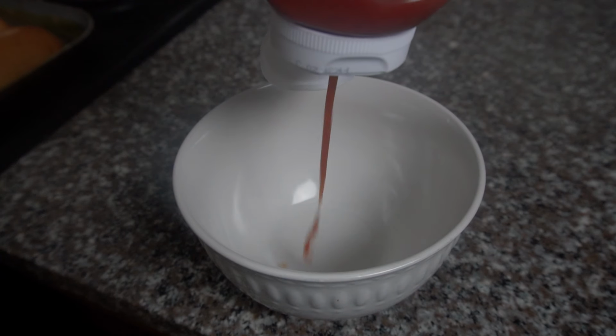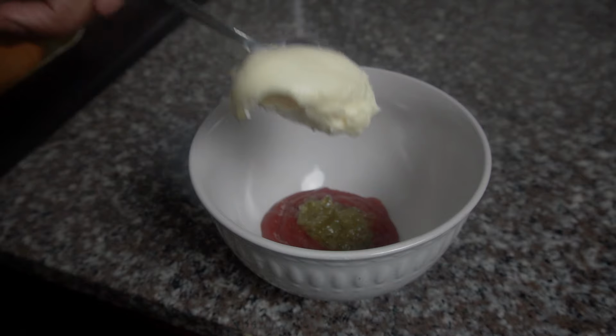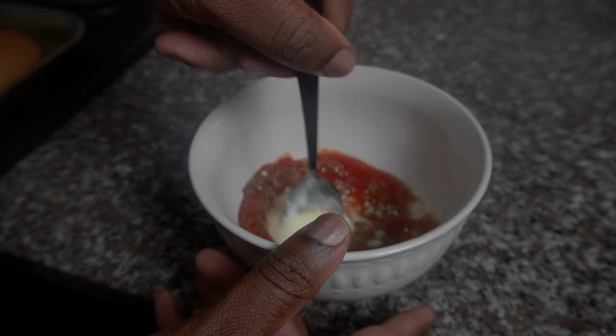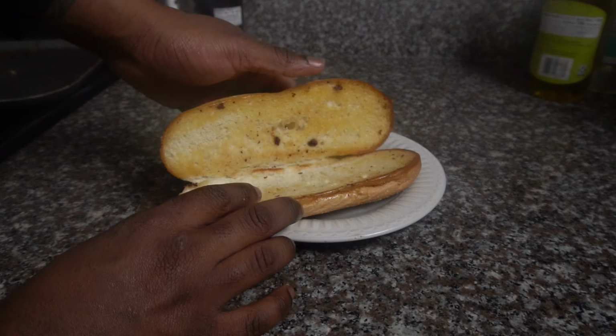So as our bread is working, we're going to start working on this sauce. I don't know if it's considered a Big Mac sauce, but this is going to be a Don sauce today, bro. Get you some ketchup, some sweet relish, and some mayo and start mixing it up. You could low-key skip all this by buying this sauce. It comes in the store, I don't know, whatever. Hey, look, the sauce is fire, and I don't even like mayonnaise.